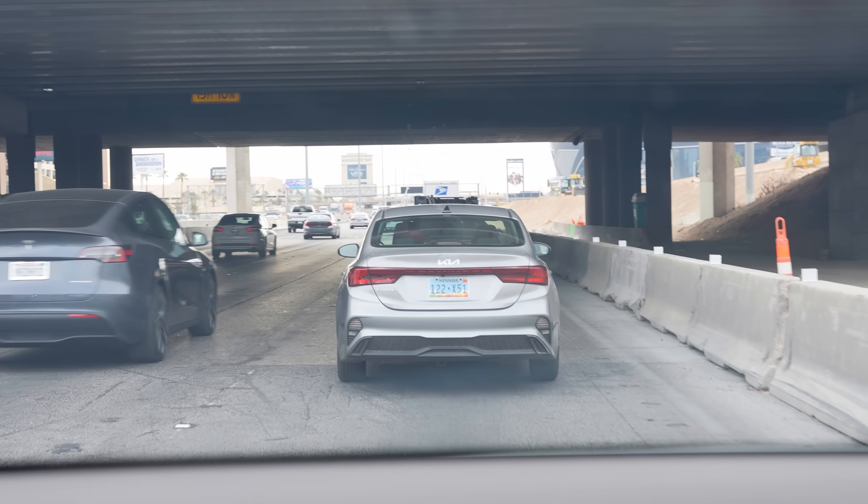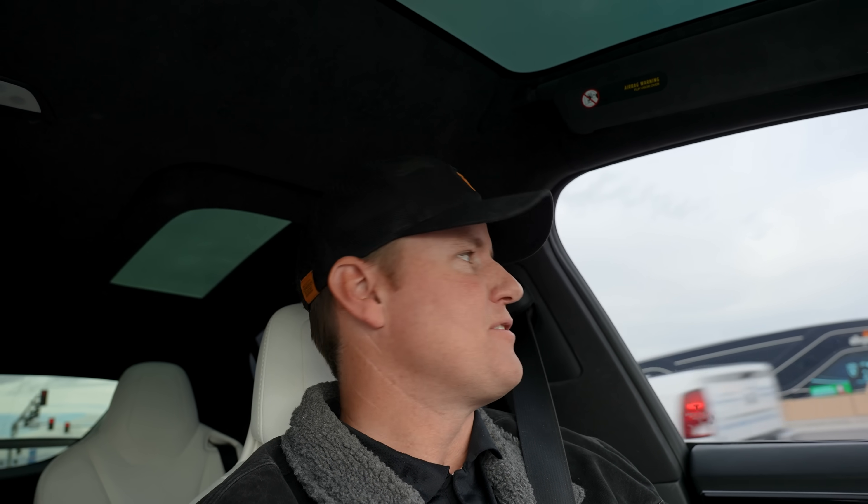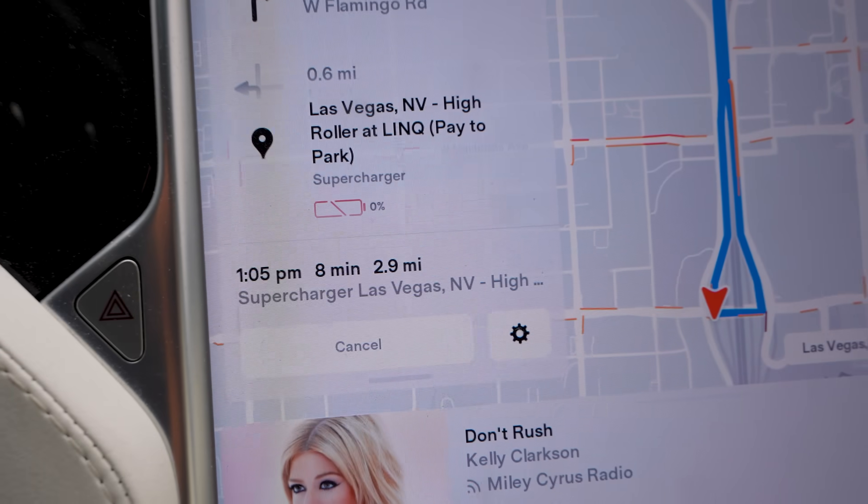In an older car, running to zero is probably going to hurt my range moving forward. I'm doing this for you guys, to know what the actual range is — this is a scientific test. It shouldn't break your car to do this. Do I dare get back on the freeway? I don't know if it's smart, but this is a range test — we're getting back on the freeway. This is so dumb. If this car stalls out on I-15 with all this traffic, it'd be all my fault. I'm getting on the freeway and it says I have two miles left.